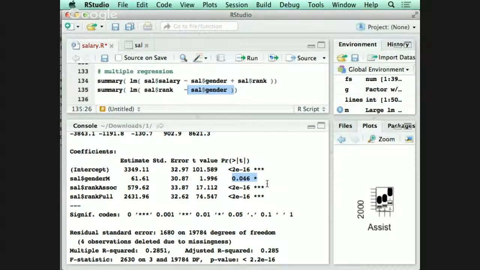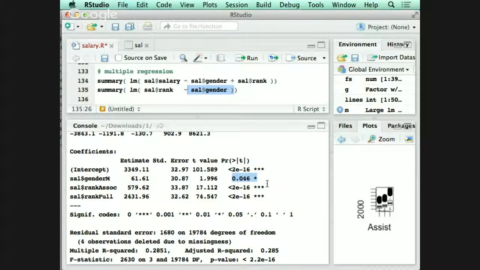What's the difference between the second one and the top one? Which do you mean, the second one? 134 and 135. Oh, 135, I'm looking at the gender all by itself. If I run the linear regression with only gender, that means the effect of rank is also put into gender.